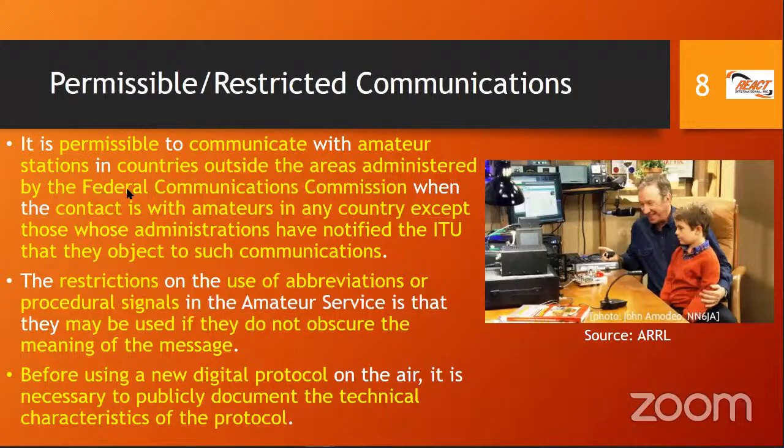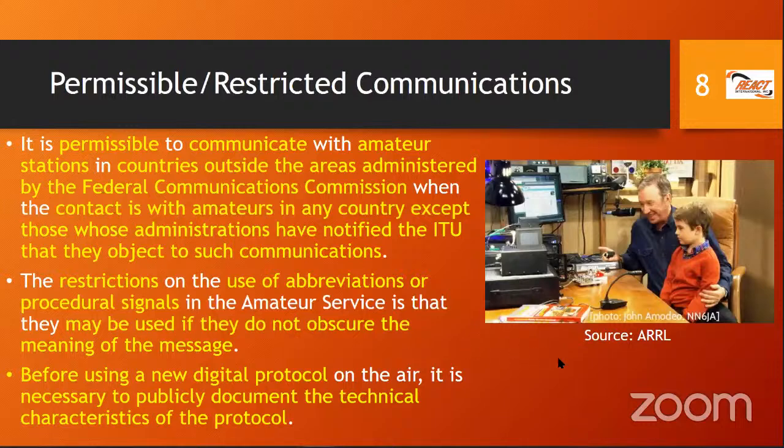So you need to learn this, that it is permissible to communicate with other amateur stations in countries outside the areas administered by the FCC when the contact is with amateurs in any country except those whose administrations have notified the ITU that they object to such communications. And this is what comes in the exam.